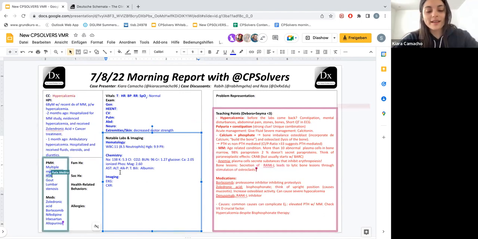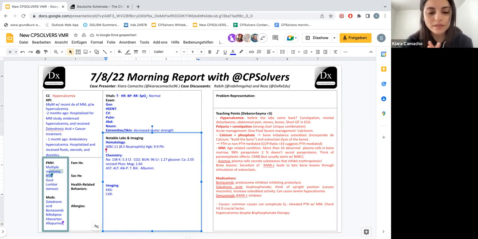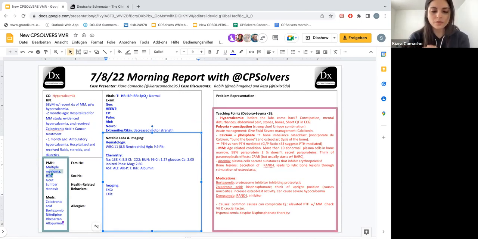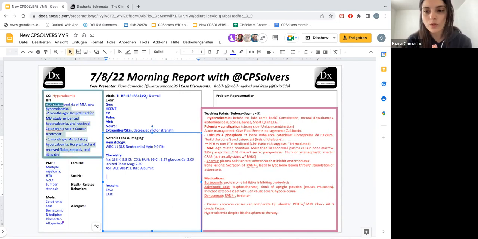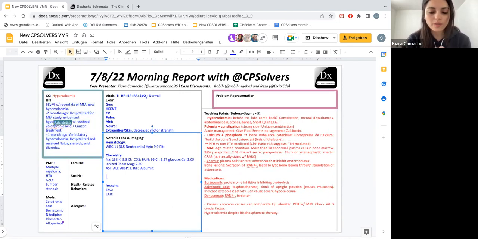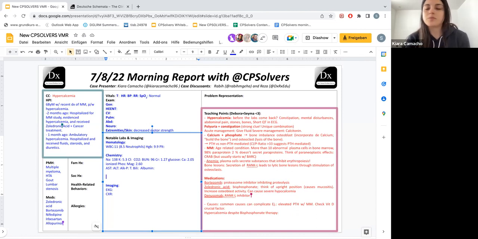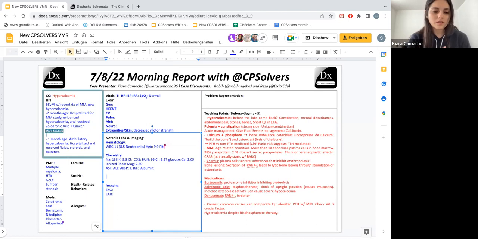Okay, so you're totally right. The problem in this case was that this patient was treated in a private hospital, and so he had no insurance, so he was paying for all his treatment. Before asking about denosumab, he was paying for all his cancer treatment and everything. So we start by reviewing his previous labs.